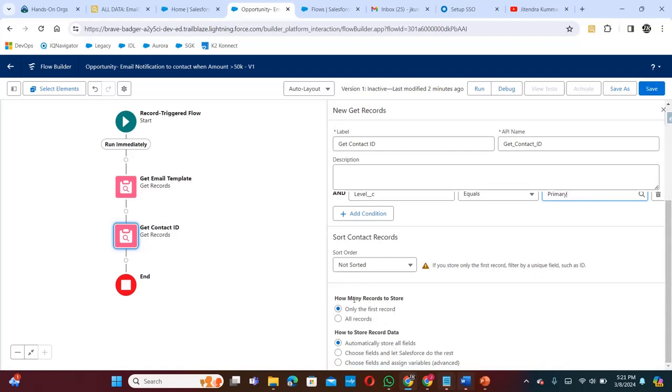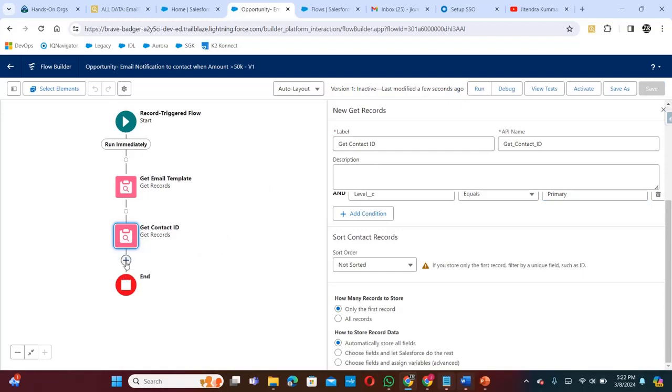And we are interested only in the first record, because only one record is tagged as primary, and that will be fetched into the variable. So let's choose this option and save it.